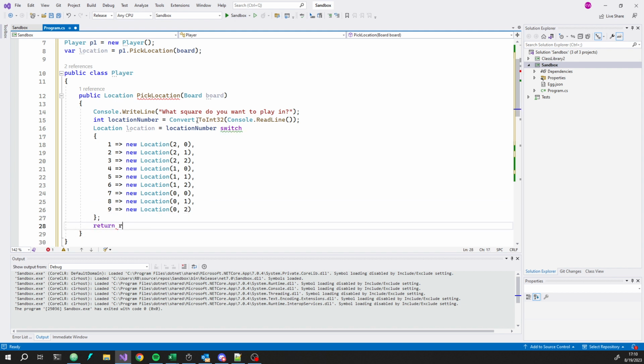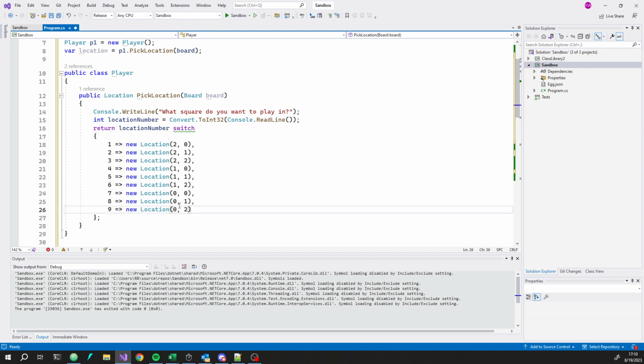All right, and then we can just say return location. Except I think I'm going to just skip all that and just return that. So depending on what they pick, we'll do this.